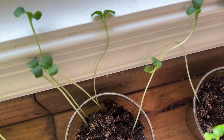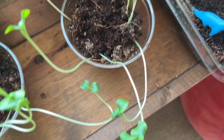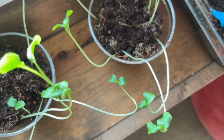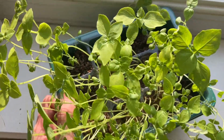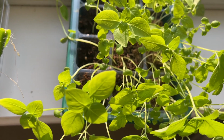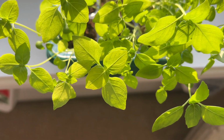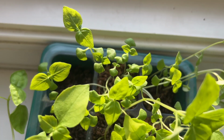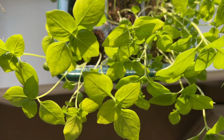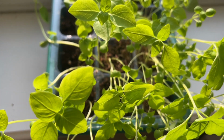Here's how the little lunarias are doing. I know it's kind of hard to see, but they are doing very well too. They're getting used to the new container and standing up a lot better than they were when I first put them in here, so I am very grateful for that. These little ones are the basil. Hopefully I will get these little ones out of this container tomorrow. The dill just took way longer than I thought it would, so that's why I'm not going to be doing these guys today. But this is the basil, and as you can see, it is really starting to grow. That's why I need to get them out of these containers.